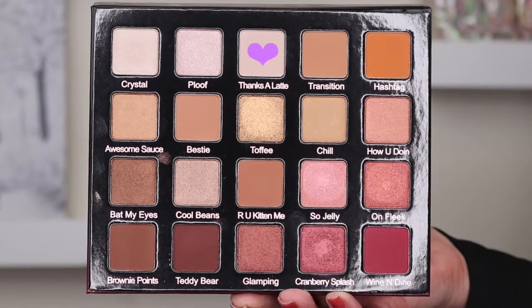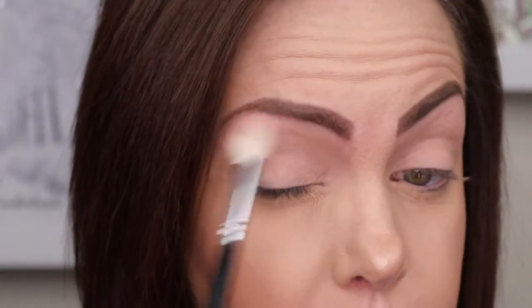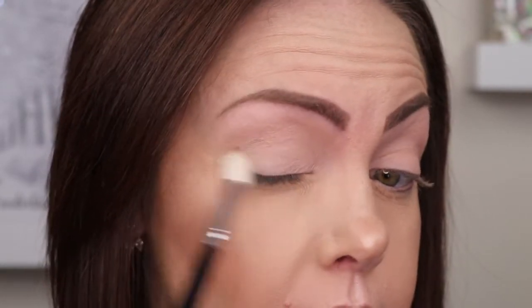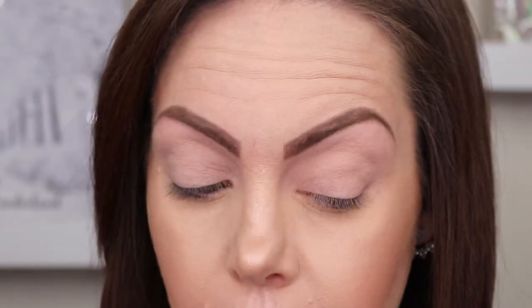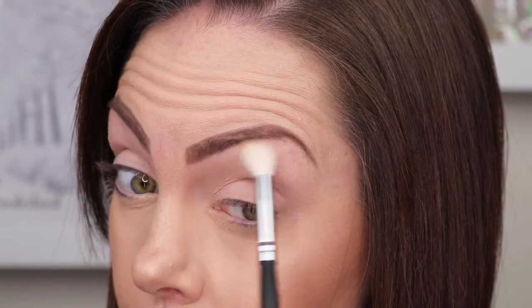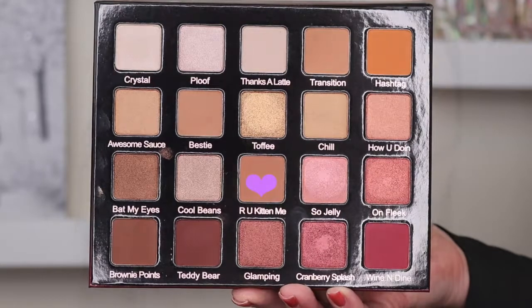Okay, starting out, to set my primer, I'm going to use Thanks a Latte. It's just a matte. Not everyone wants to set their eyeshadow primer. I personally do just because I feel like my colors blend better when I do. For my crease, I'm going to use the color Are You Kiddin' Me?